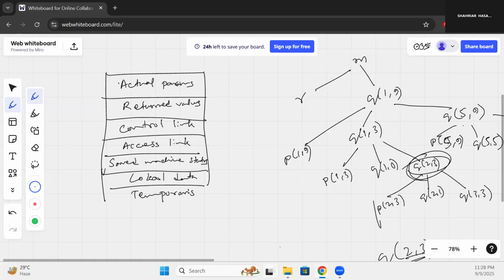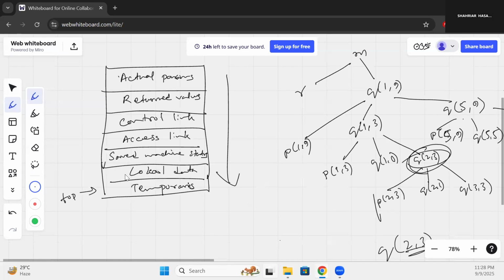So that means the stack is basically growing downwards. The topmost value is this one, and these are the bottom values or the inside values. So this temporaries area basically holds the temporary variables which were introduced in generating the three address code and which were used in the intermediary stages.